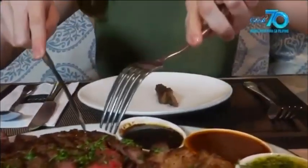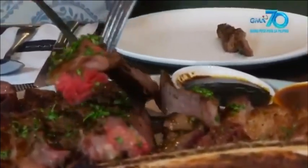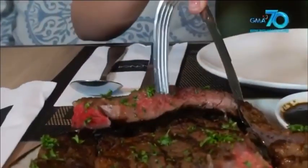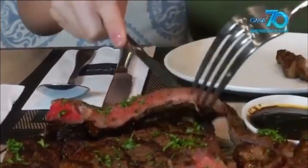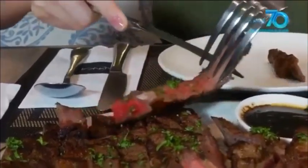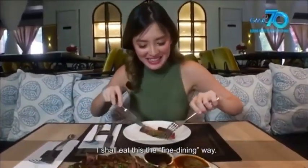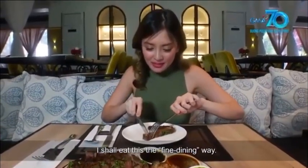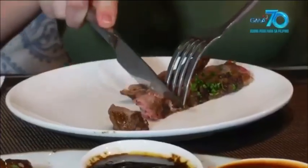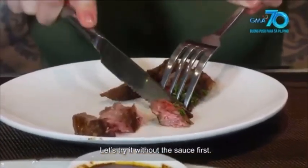The demi-glaze, basically, is the beef juice. Let's get the pink part. That's parsley on top of the meat. Being fine dining. Okay. Before we try the sauce, let's first taste the meat itself.